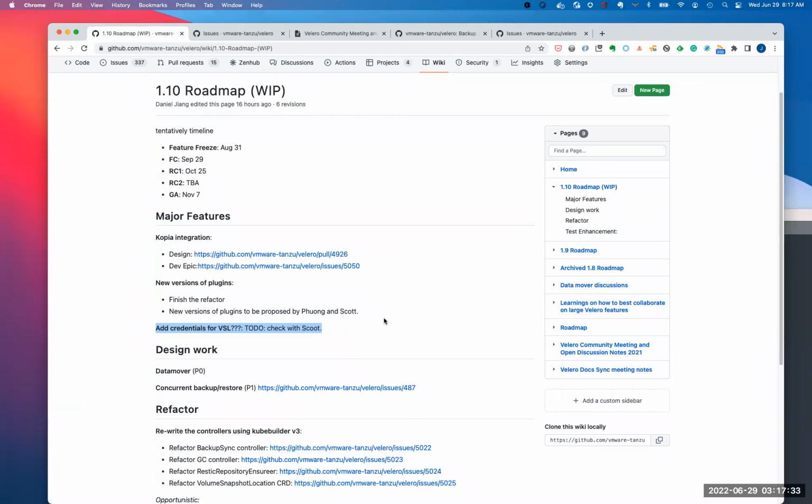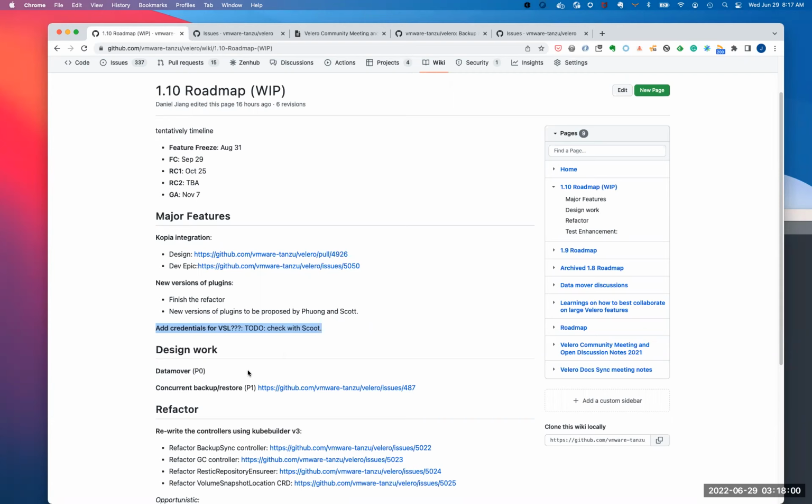In addition to that, there is the important design work, which is the data mover. We're going to continue reviewing the PR from Shubham, and per discussion with Dylan and Shubham, we're also going to try to do some POC to make sure that the generic data mover workflow works for the major CSI drivers.